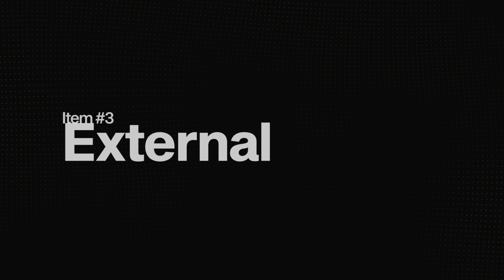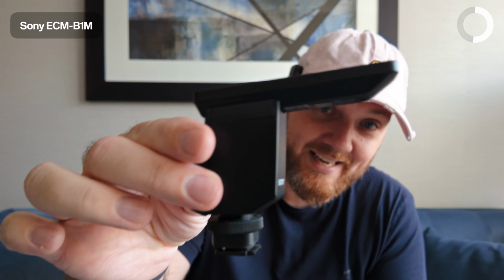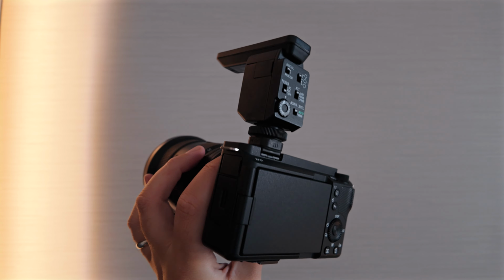And including all the things, which we'll get to in a second, that I have to take to get the most out of a camera like this, it makes me dislike traveling with a camera of this size. But then the other things that you really need to get the most out of it is, for example, a microphone. It has a really weird name, so I'm going to read it. This is the Sony ECM-B1M hot shoe mic, right? And the reason I like this thing is that there's no cables and there's no battery. This mic has served me very well. A lot of people don't really like this because apparently it makes some clicking noise.